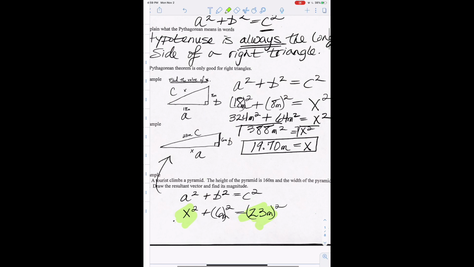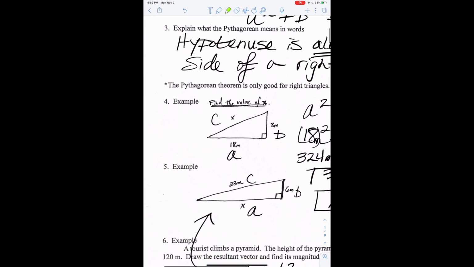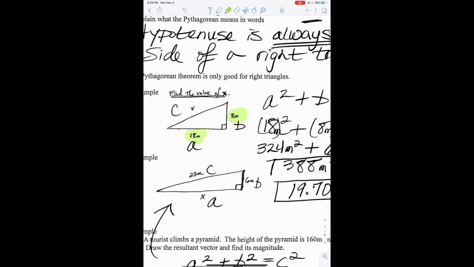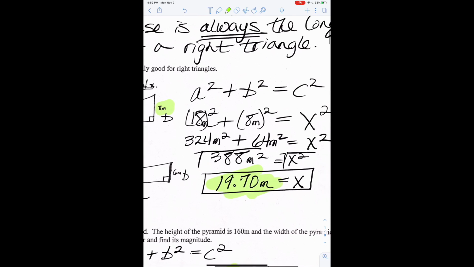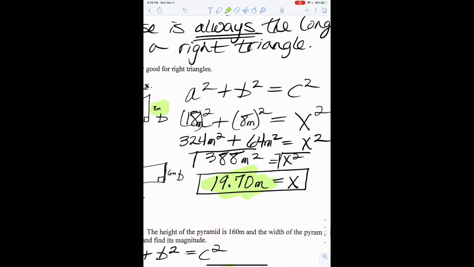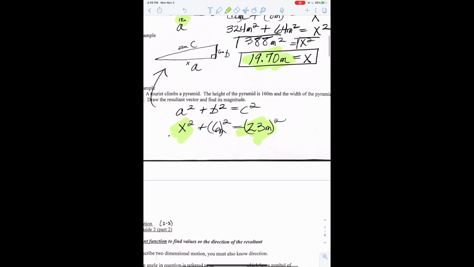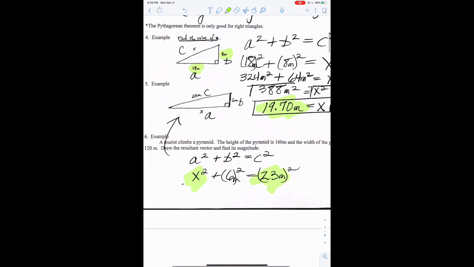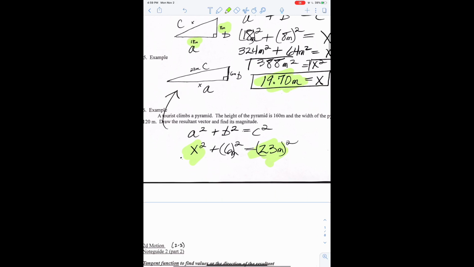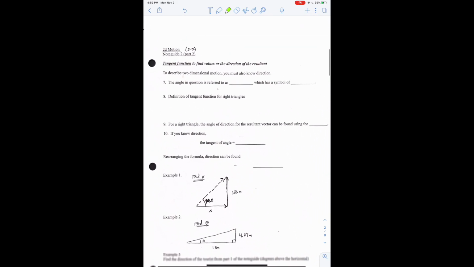If we look back up here at this last one, c is our hypotenuse, and therefore it has to be longer than either 8 or 18. And so is it? Yes, it is. It's 19.7. So that's just a good mental check to make sure that you're doing it right, or if you made a dumb mistake, that way you can catch those, right? Because you know that the hypotenuse has to be the longest side. All right, that's all there really is to it. So nothing hopefully new for you there.